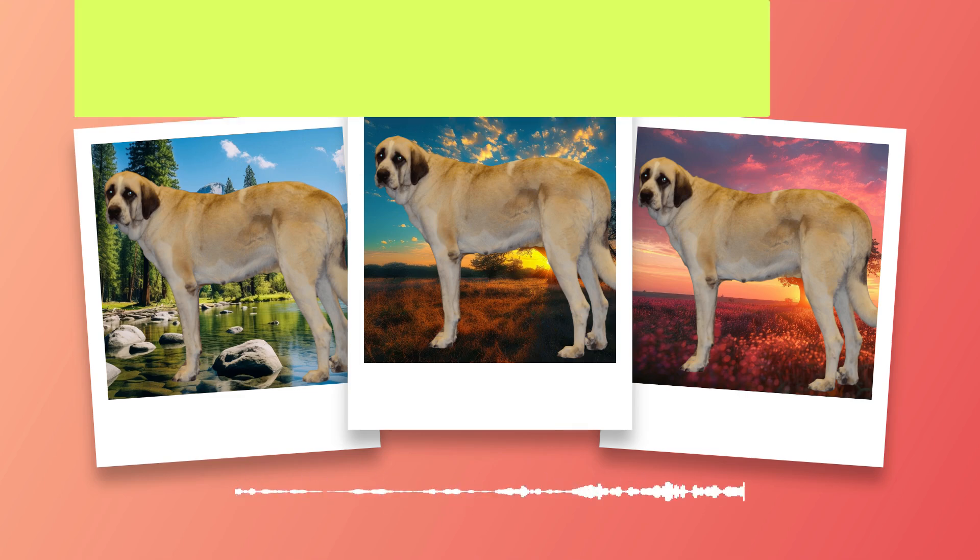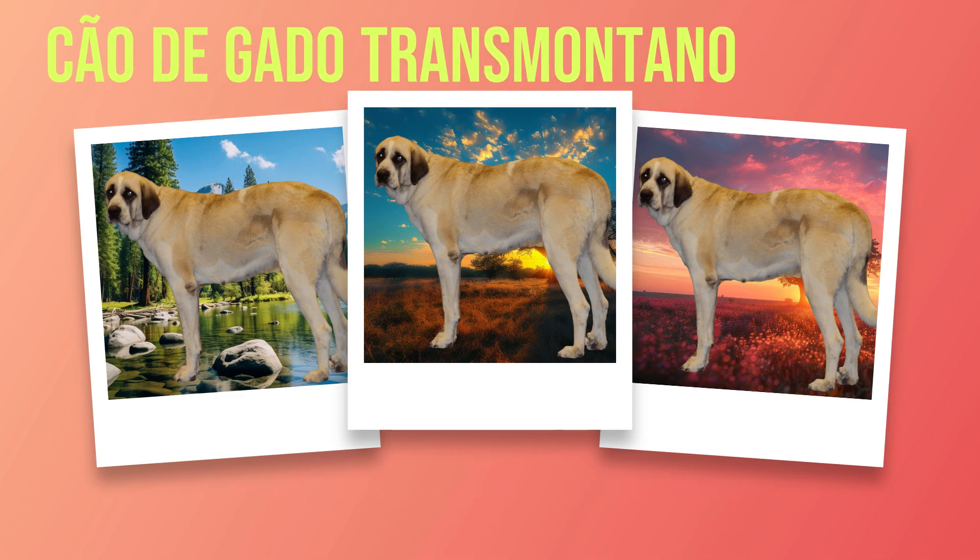The physical characteristics of the Chauda Gato Transmontano breed are truly awe-inspiring. From their large stature to their distinctive features, they are a breed that commands attention wherever they go. It is not just their physical appearance that sets them apart — it is also their loyal temperament, protective nature towards family members, and strong herding instincts that make them exceptional companions. Understanding the health issues they may face and providing proper care throughout their lifespan is crucial for maintaining optimal health. In the next chapter, we will explore the exercise needs of Chauda Gato Transmontanos.